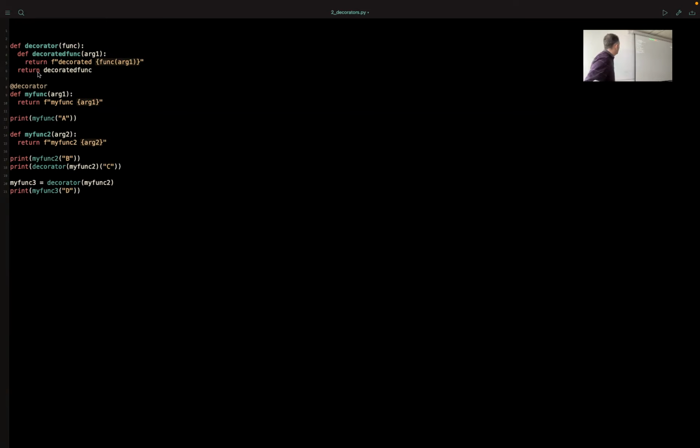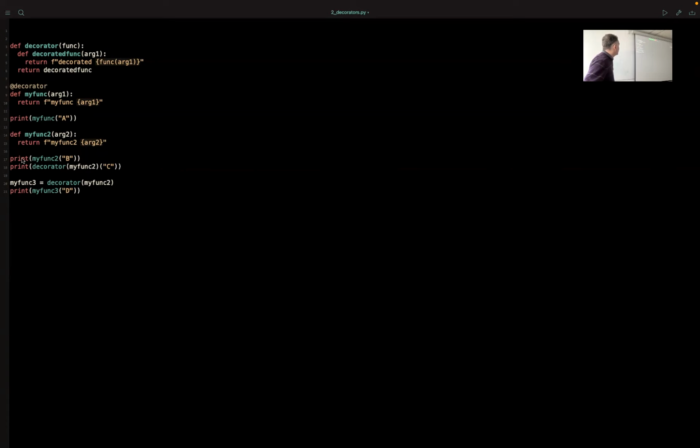So I am defining the decorator like this, which is basically taking the output of the function and just writing decorated at the end. It's just a simple example. And then I'm defining my function in this way, decorating it with decorator.